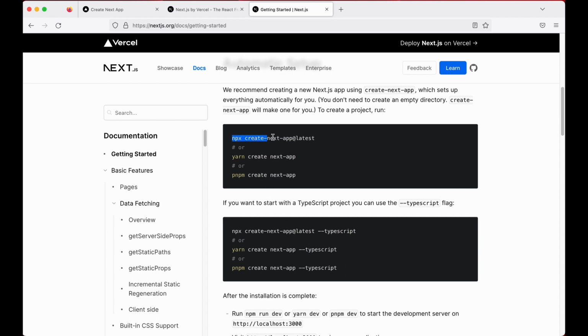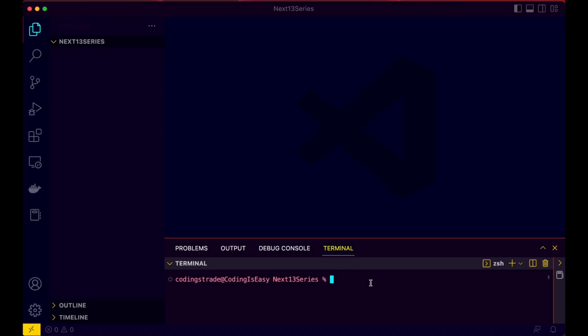You can use npx to create the latest app, or you can use yarn, pnpm, whatever you like. I'm using npm, so that's why I will be using npx. So I'll just copy this one and go back to VS Code, and from here I'll just paste it. And after that, of course, you should name it. Now I'll say here Gates Notes clone, so it will be the app name. You can call it blog or whatever you want. And after this, I'll just press enter.